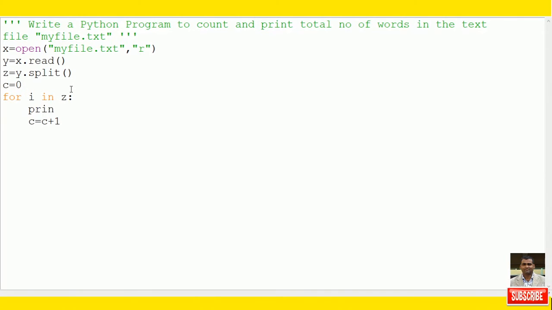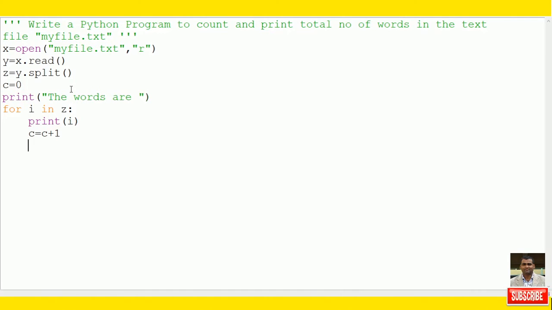I am going to write print i. It is going to print i, and here I am going to write one prompt. You see, print, and one prompt I'm going to write: the words are. So one by one these words are going to be printed, and I'm going to write a slash n and it will go to a new line. Or automatically I think each word will go to a new line, so nothing to worry about that.